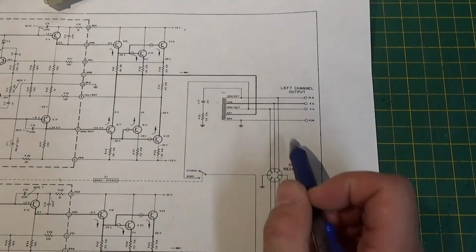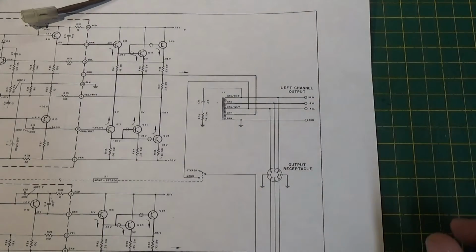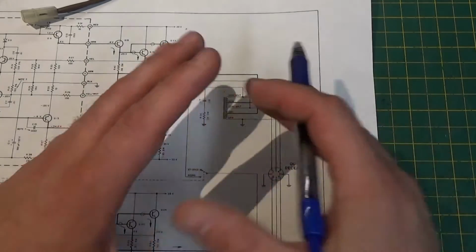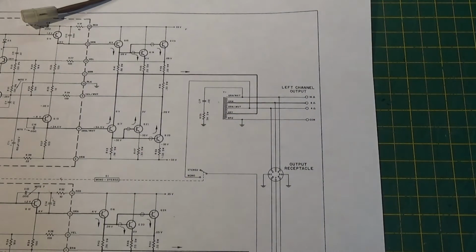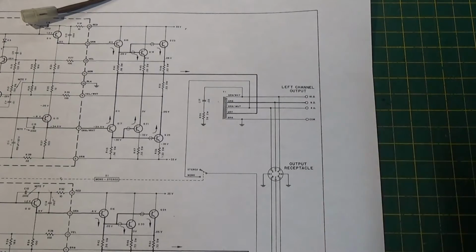Now here's how it works. If you have a 100 watt amplifier and you step it up to 70 volts, you can have multiple low wattage small speaker transformers. So you could have maybe 10 speakers running at 10 watts each, or 20 speakers running at 5 watts each maximum. So these output transformers, these matching transformers, not only do they step the voltage down, but they also can step it down to a wattage limit. So you can have 1 watt, 5 watt, 10 watt, or whatever, okay, depending on the design of the transformer. So basically it's designed to have, instead of one loudspeaker, you have speakers spread out throughout a large area at lower volumes to distribute the sound. Okay, so that's what that is.